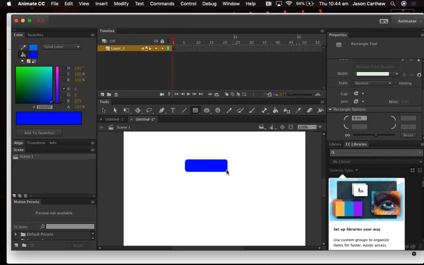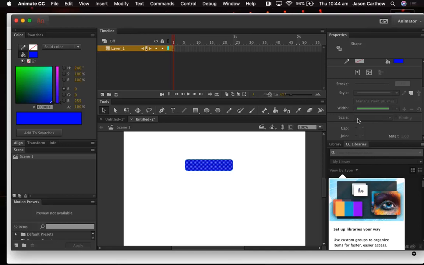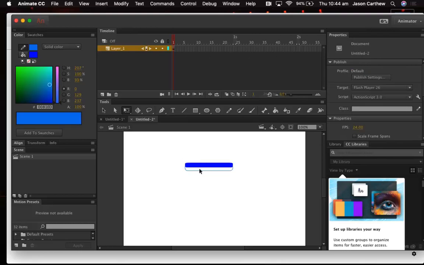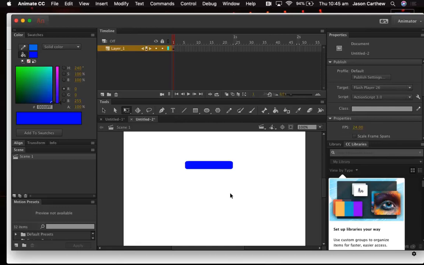So when I curve it out, you can see it sort of looks similar to a button in a way. I'll just tighten it a bit. Now I didn't really want that outline, so I'm just going to delete that. Now this shape, it doesn't matter at this point, it's just to give you an example of what you can do.